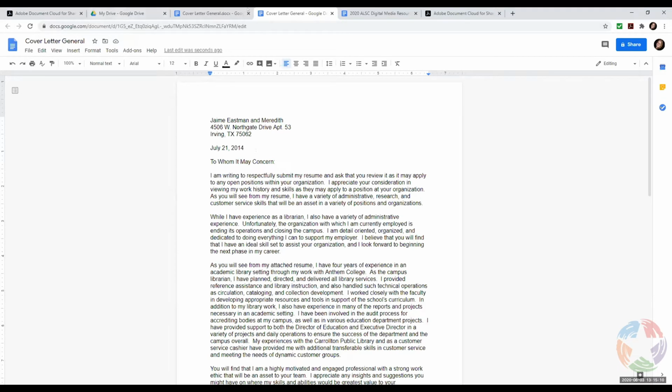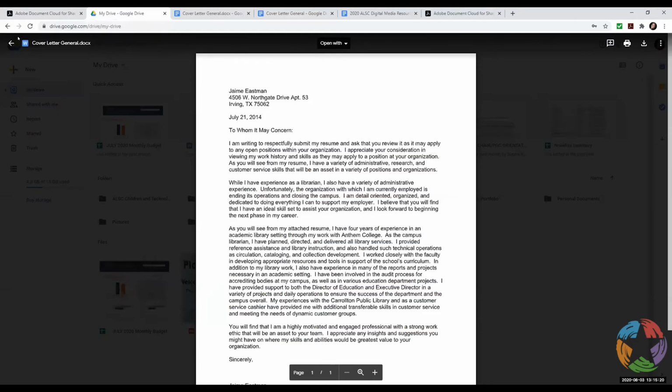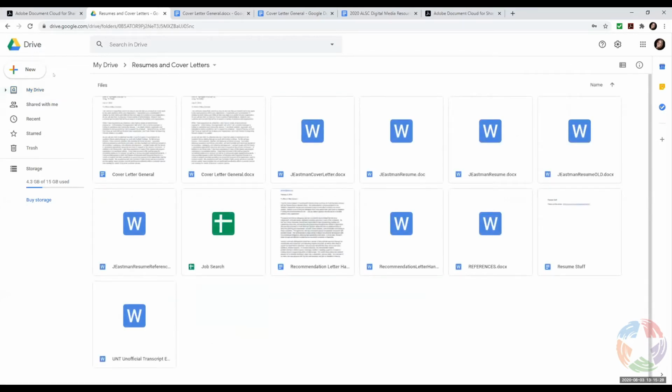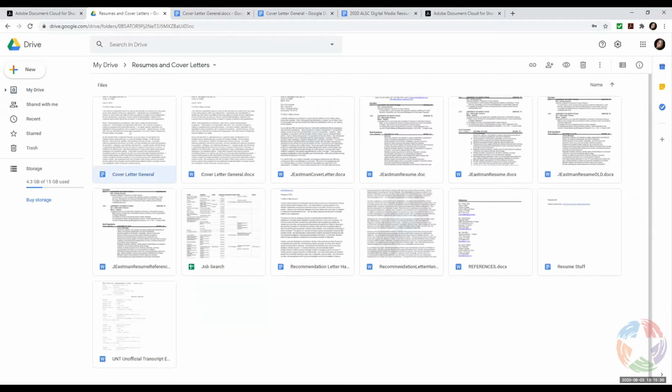Now, one thing to point out about making this extra Google version of your file, you didn't lose your original file at all. So when you go back into your Drive, that should be hopefully in this folder here. I now have the Google version of it, but I still have the Microsoft Word version of it as well. So if you're worried that you accidentally deleted something in converting your file, you didn't. You still have that original version that you can get back to.